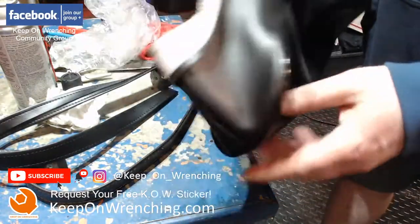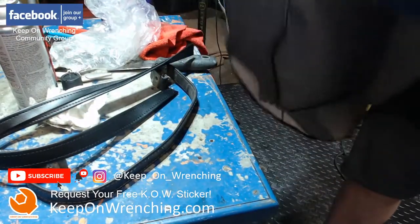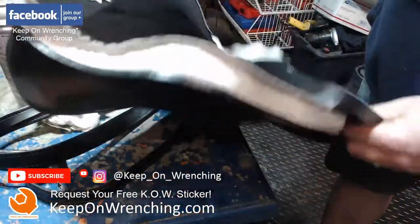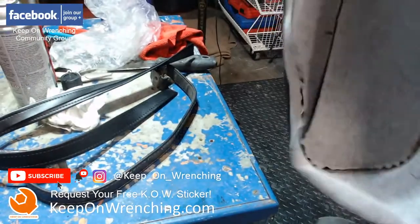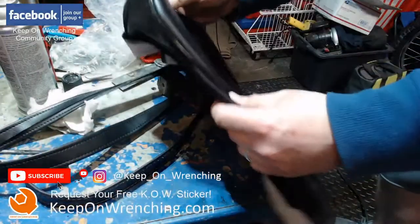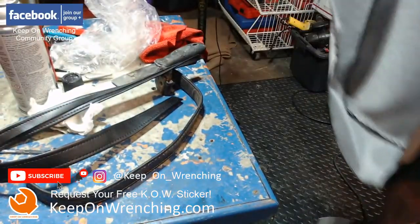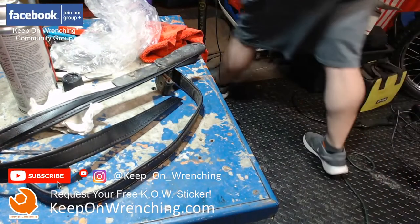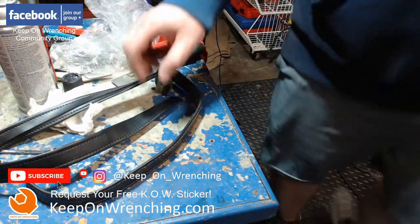The foam on this seat is actually pretty good, so I'm not super worried about that. It's just that this looks like it's going to be a really tedious deal. This is a late CB77. The early ones didn't have this little bulge up in the front; they were kind of a flat seat, but this one's got a little jut up. We'll see what happens. It's an adventure and a half all day long here at the Keep On Wrenching Shop.